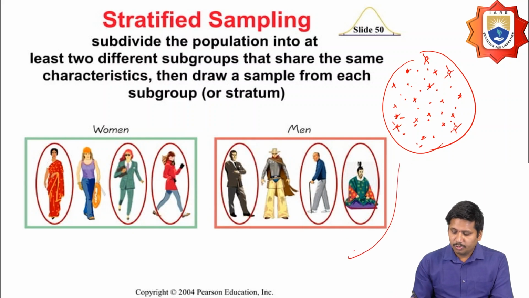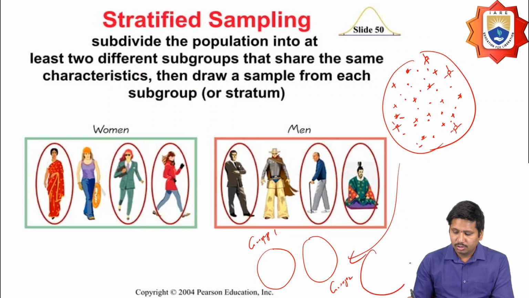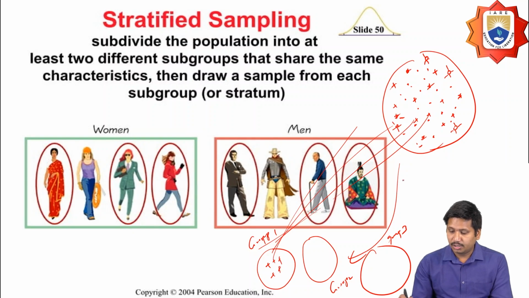From this population I separate the data into groups based on characteristics, like group 1, group 2 and group 3. From this I extract the data with similar characteristics, which is the plus here. Similarly I extract the data with similar characteristics, which is the dot. And similarly from this I can extract the star.